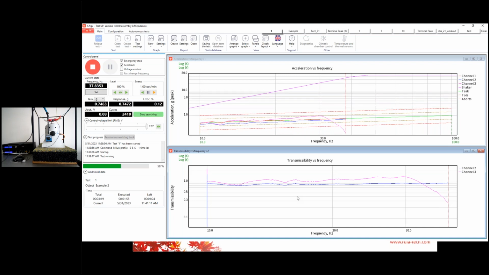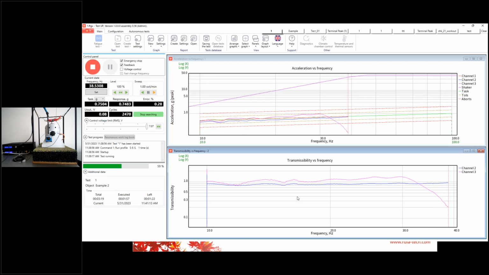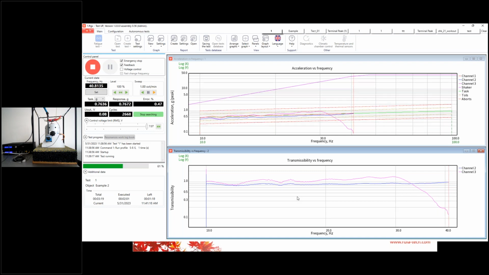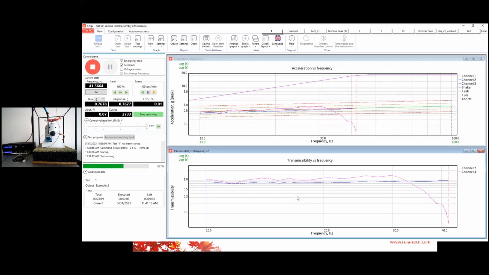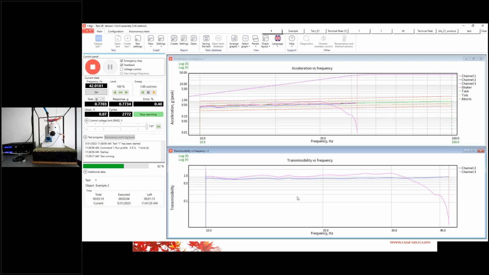But using this option, it will be recalculated into another profile, and we can change, for example, as I mentioned, 3 months into 1 hour vibration test. And for example, we can check the durability of our testing objects using this feature.